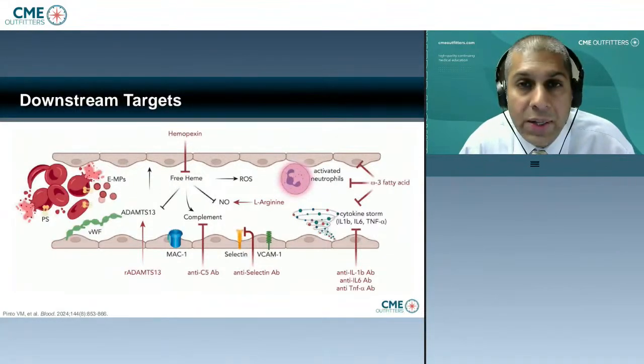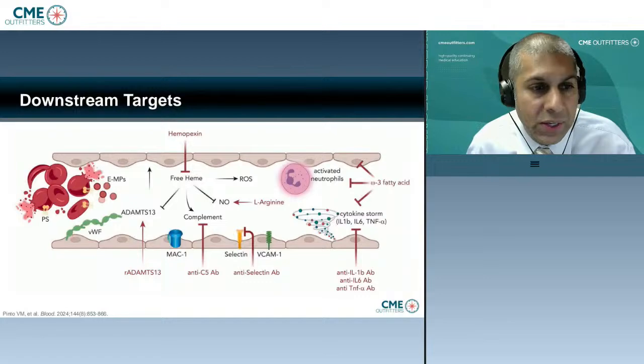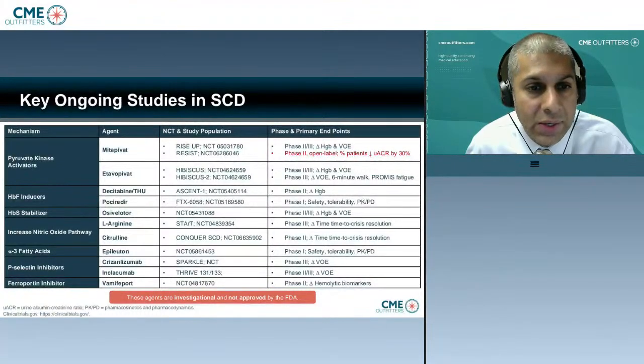So shifting to downstream targets, and here there's a lot of different targets. With sickle cell disease, we think about just this hemoglobin S mutation leading to sickling, but it leads to this cascade of really maladaptive changes downstream. There are therapies that target von Willebrand factor activation. Free heme causes a lot of organ injury and complement activation, so hemopexin can help sequester that. There's also replacement of nitric oxide with arginine, and then other therapies that may have benefit. So a lot of these are being tested in phase 1, 2, and 3 level studies.